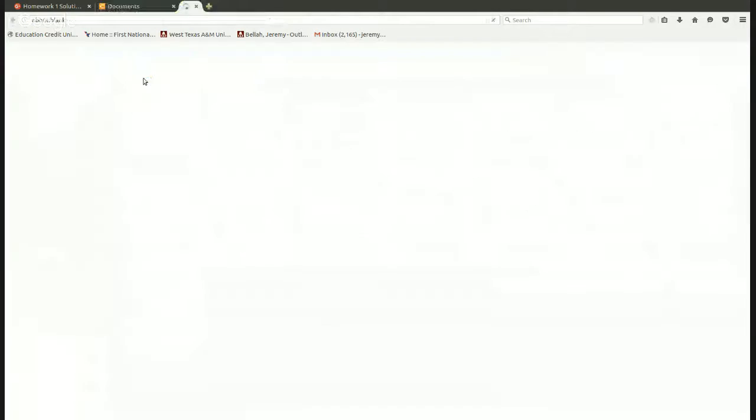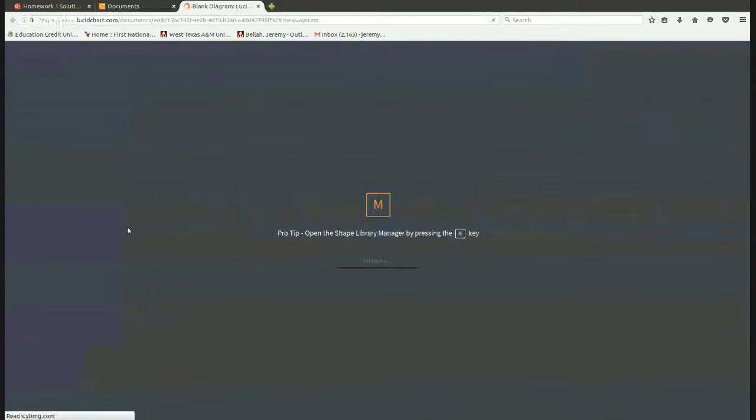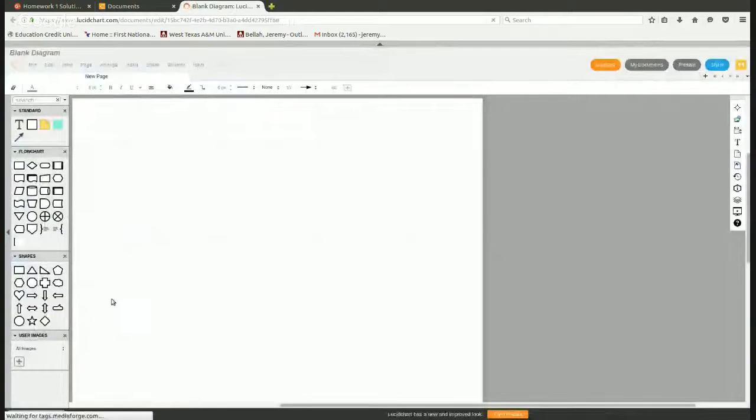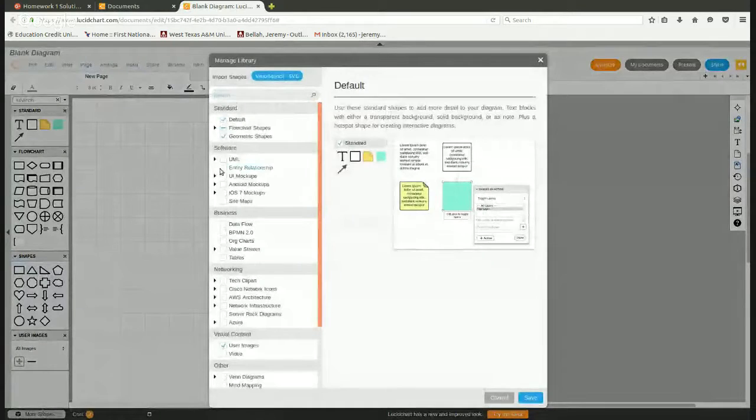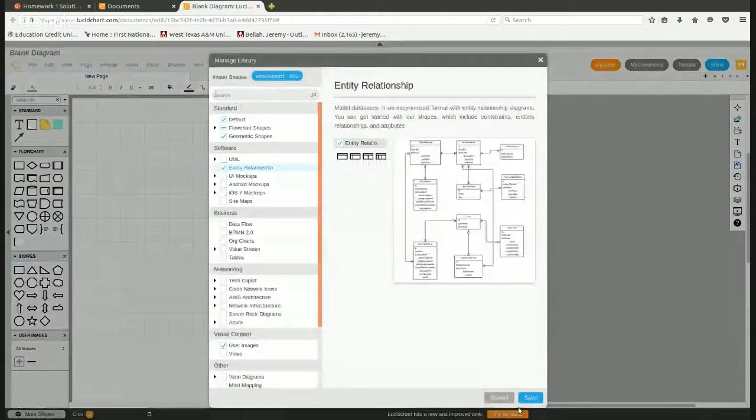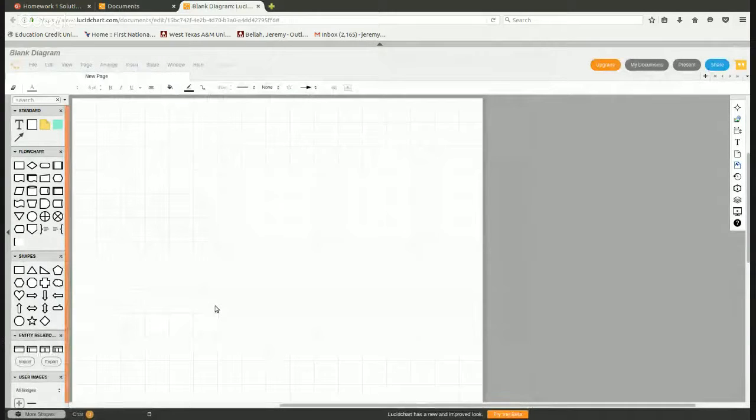Okay, new document. Let's add entity relationship here. And then we'll do number 4.